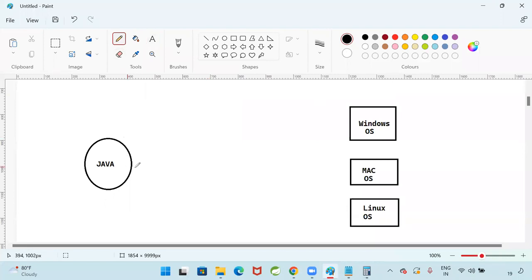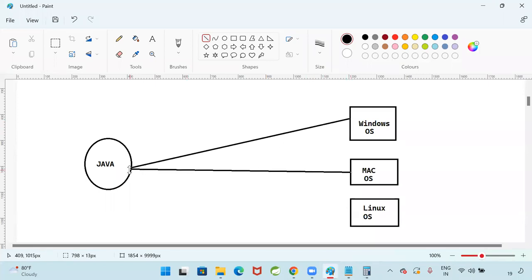Whatever Java application we develop, we can run it on any computer, on any platform. Java is not specific to only Windows, not specific to only Linux, not specific to only Mac. Java can be executed on any machine.